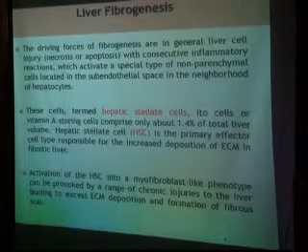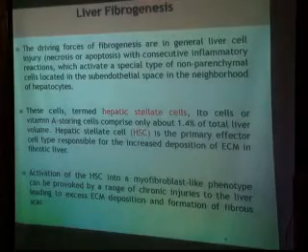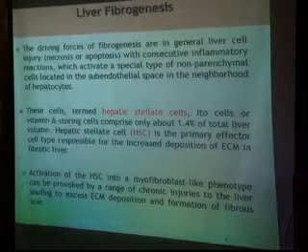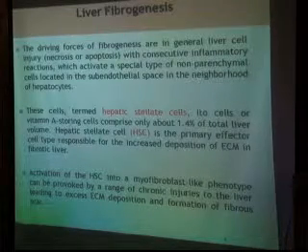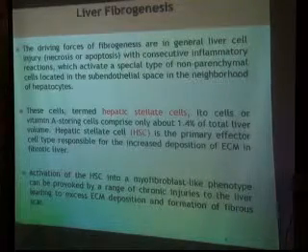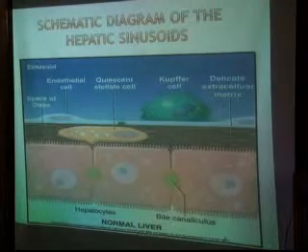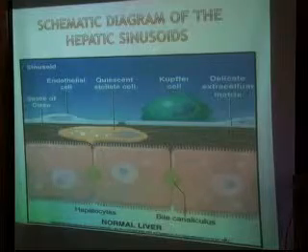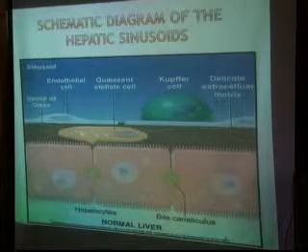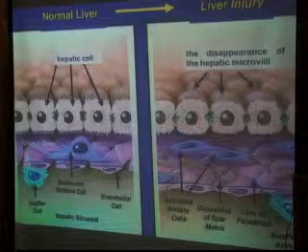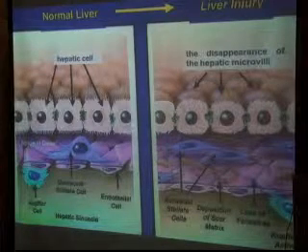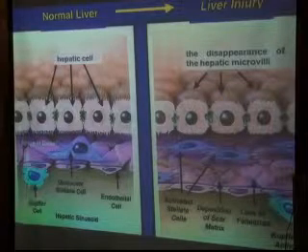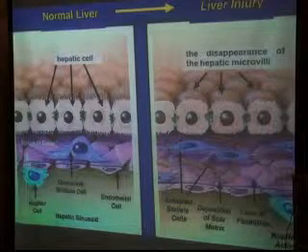These inflammatory reactions activate a special cell type in the subendothelial space, which is called the hepatic stellate cells, abbreviated as HSC. The hepatic stellate cells, which are present in the normal liver, as shown in this diagram in orange color, are in a quiescent state. After liver injury, they become activated into a myofibroblast-like phenotype, producing excessive extracellular matrix proteins and forming a fibrous scar.